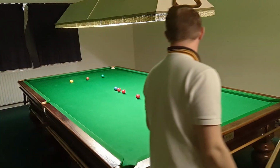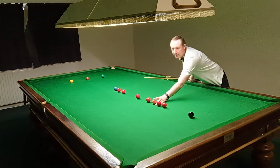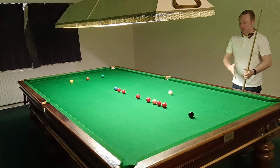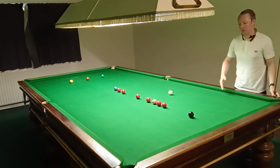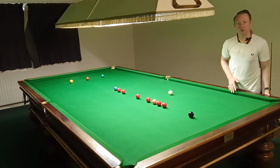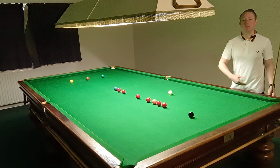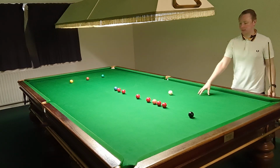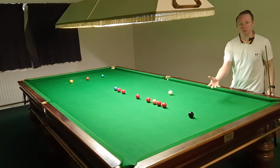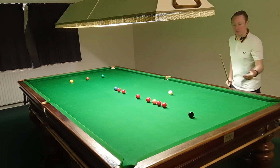And when I had a coach a long time ago, one of the things that he would say as well, to make this routine slightly harder for you, is try and do it with playing every shot needing the cushion. So you've got to keep really control of that white ball that way. Again, even more advanced than that is trying to make the break without touching a cushion. Again, when you've got reds down at this side, really difficult.